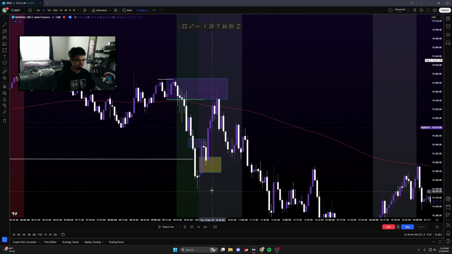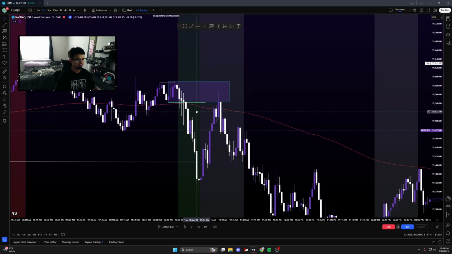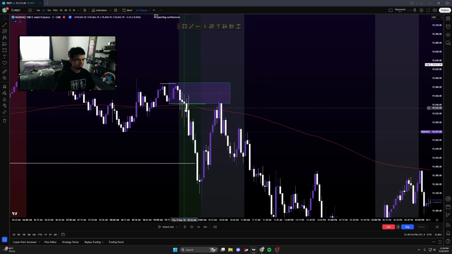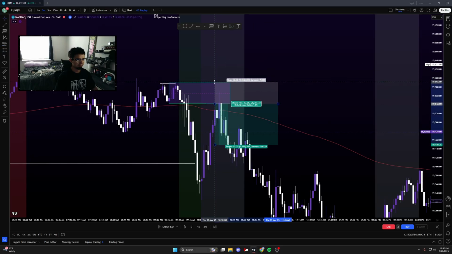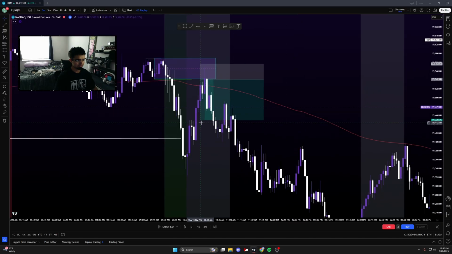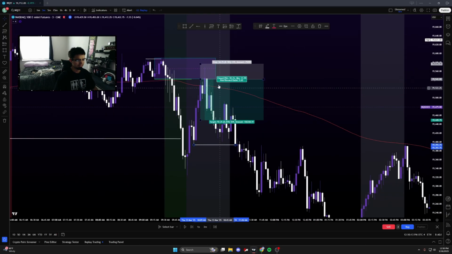Another one could have been if you still did it off the initial break of structure we initially marked out, we would wait for it to retrace back up here, okay, and enter off of the level that it broke structure at. So we would enter off right here. We would set our stop loss to right there. And then what are we doing? Either targeting a 3R or targeting lower levels of liquidity.